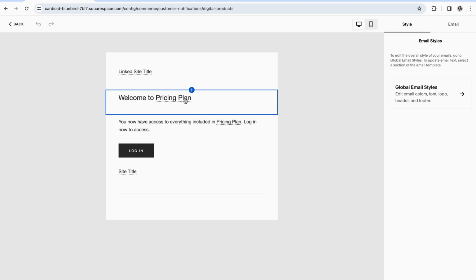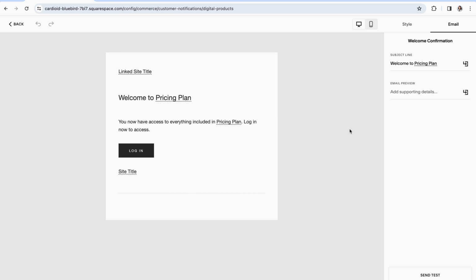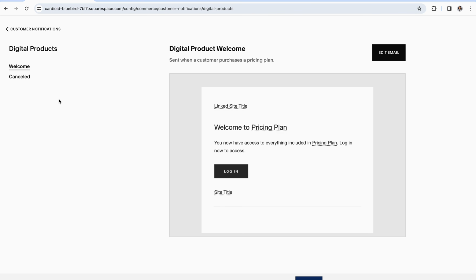And any tag that you add is going to have this dotted line highlighted underneath, so you'll know that it was added correctly. And again, as you're customizing, be sure to send yourself some test emails to make sure that it all looks as you want it to. You can send yourself as many test emails as you'd like. And that's it. Your email is completely customized and ready to be sent out to anybody that purchases your course.